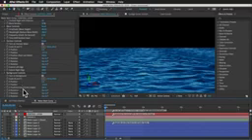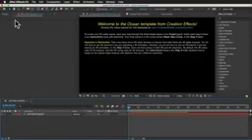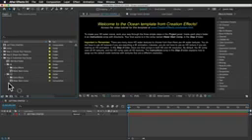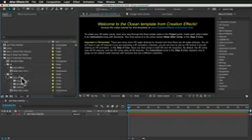So that does it for the control layer. I'm going to close this comp and go back to our project panel. Let's take a look at these extra effects. You may or may not use these, and if you don't think you will, then feel free to stop the video now and start working on your animation. But if you'd like to learn more, just keep watching.